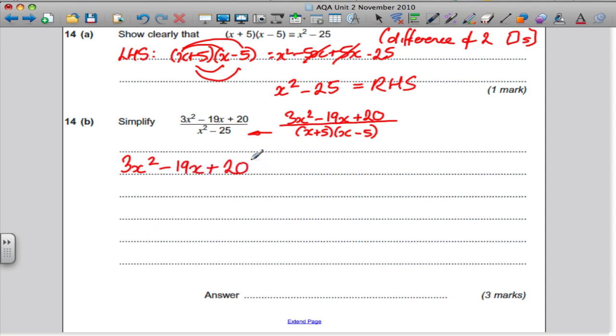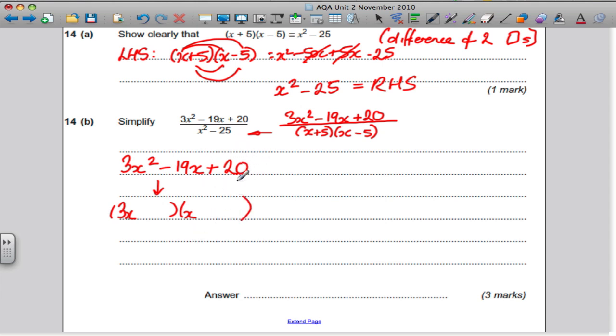There were a couple of ways I've shown you how to factorize it, sort of a clever way that you get through practice and a long algorithmic way that you can always work through and get the right answer. I'll show you the quick way. I'll do the quick way down here. 3 is a prime number, so 3x squared had to come about by multiplying 3x and x. It had to.